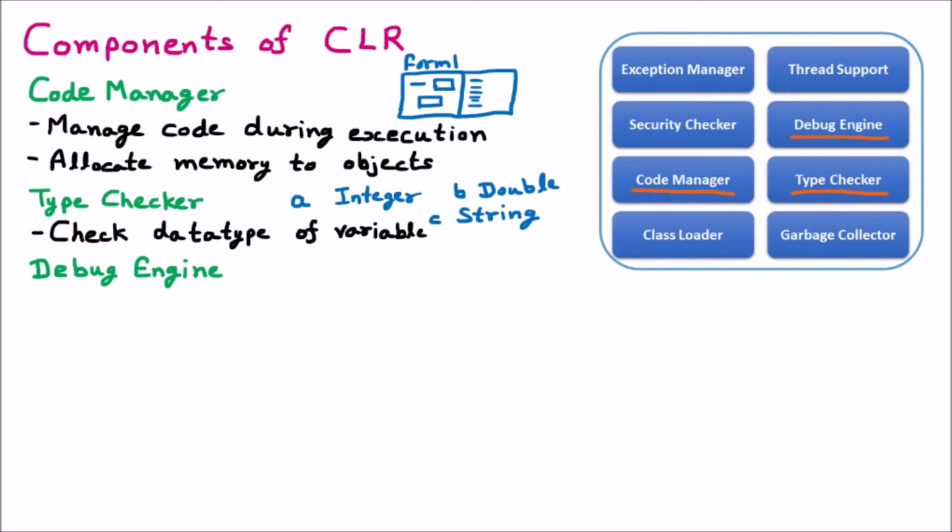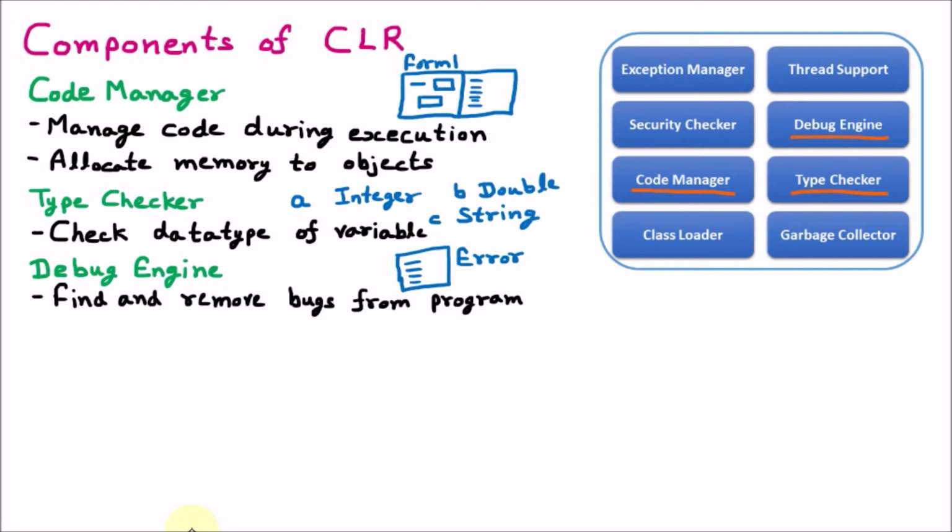Debugging means finding the errors, and debug engine means the engine which is going to find out the errors. We know that there is a syntax and semantics which is supported by every language. Let's say we have written some code in .NET, and this is our code. Inside the code, if we have made certain errors, those errors can be checked and the message should be shown to the user. So that is the task of the debug engine, means debugging, finding the problems in the code. So we can say that it finds and removes bugs from the code.